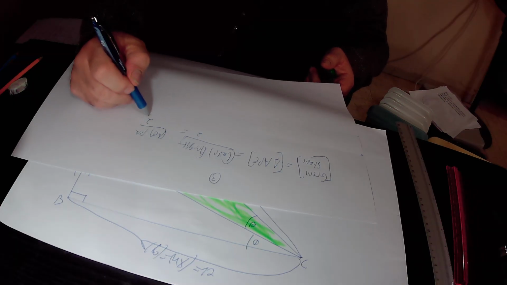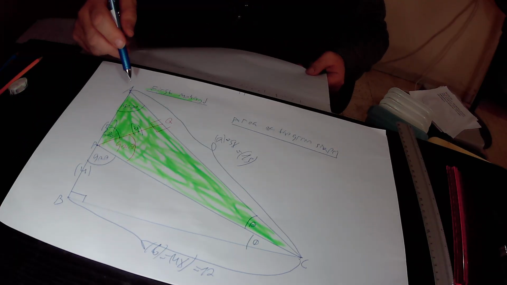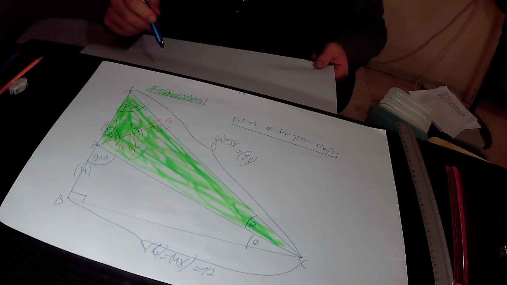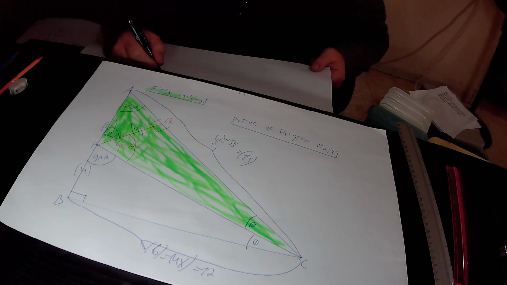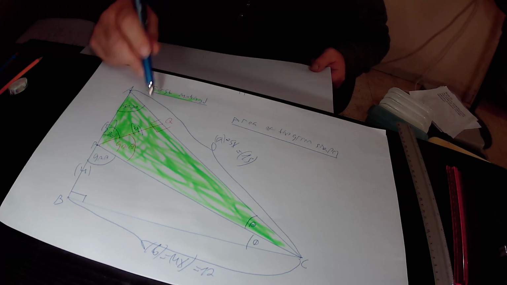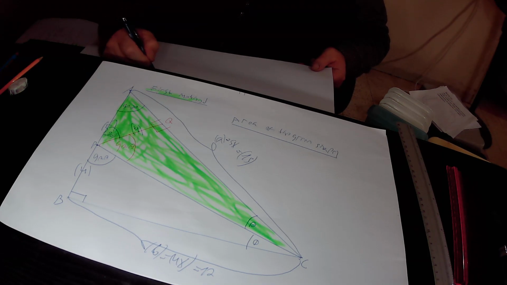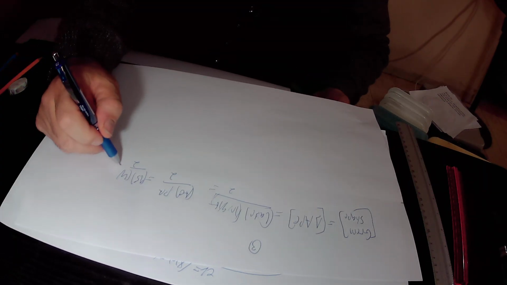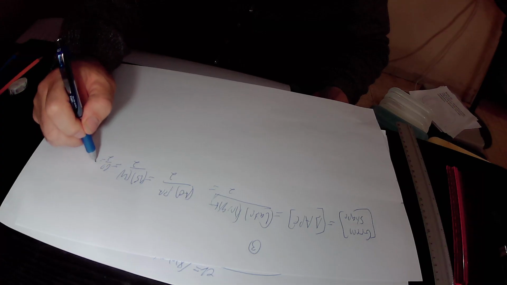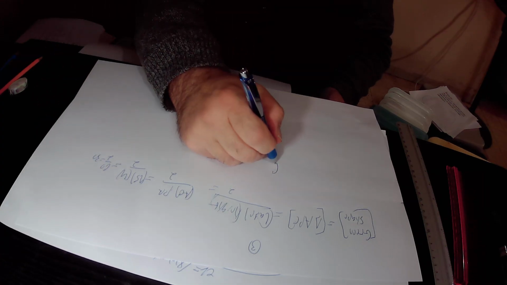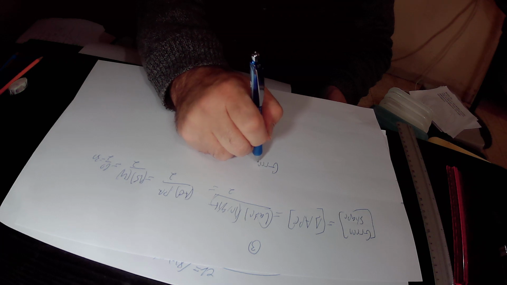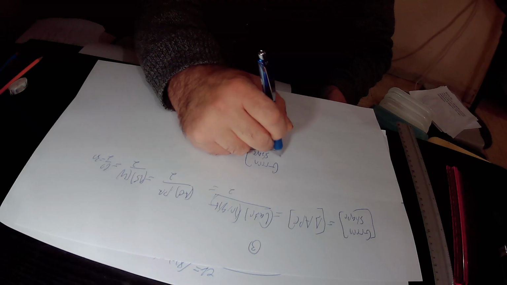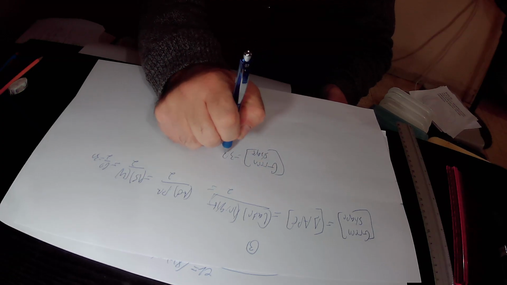So in total, we found out that the area of this green shape equals the area of this green triangle APC, and the area of the green triangle APC equals AC, which is 15, times PQ, which is 4, over 2. So in total, we found out that the area of the green shape equals 15 times 4 is 60, 60 over 2 is 30. The area of the green shape according to the first method is equal to 30 square units in size.